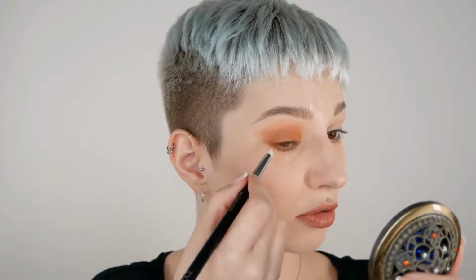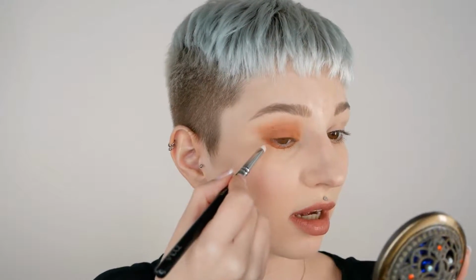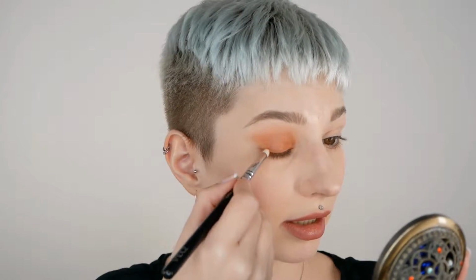And don't forget to blend those parts right here around the outer corner together.